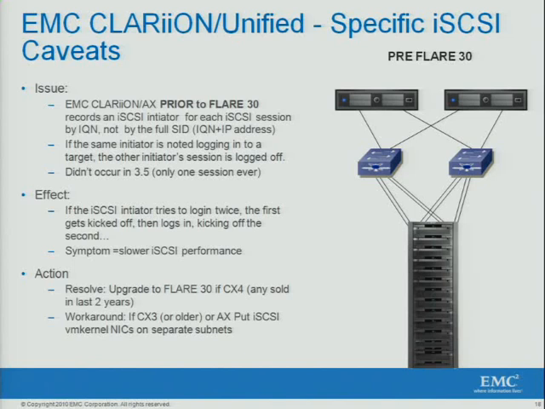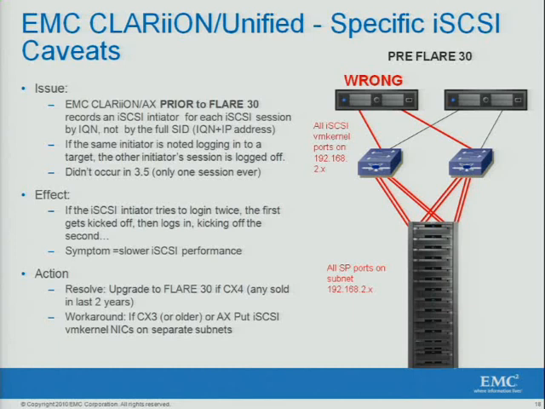In versions of FLARE, do we have any CLARiiON customers out here? Or Celerra customers using block access? In versions prior to FLARE 30, what occurred is that it stored the session just using the IQN. And what that meant is that if you had an ESX host with multiple iSCSI interfaces, and of course multiple iSCSI interfaces just came in with vSphere 4.0, you could have multiple interfaces for a single IQN.